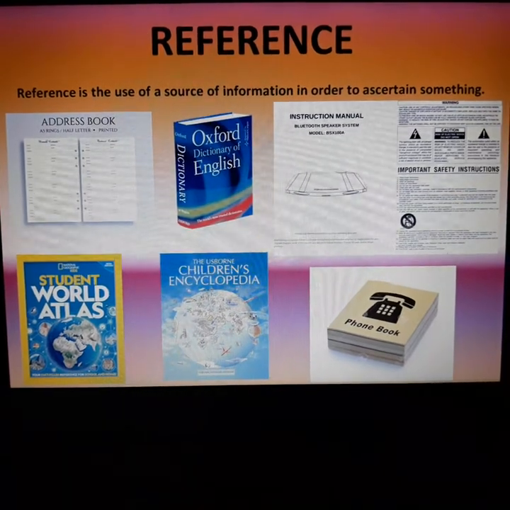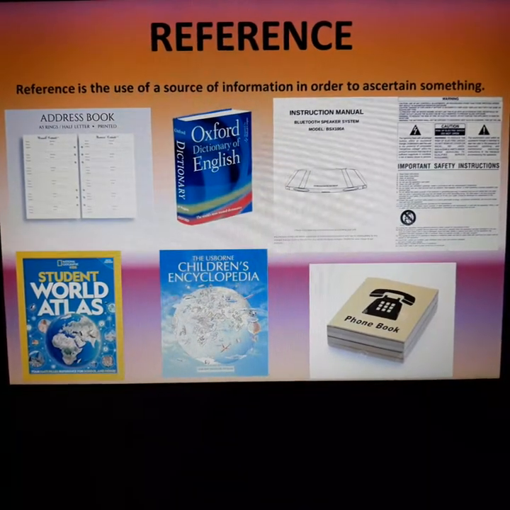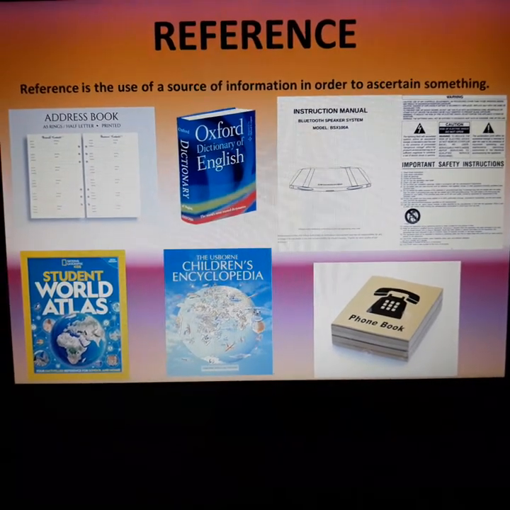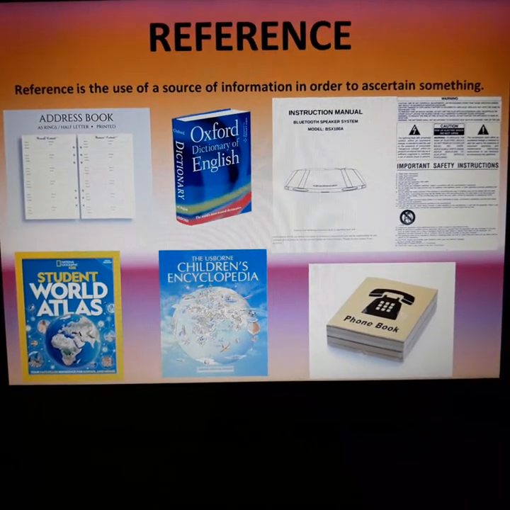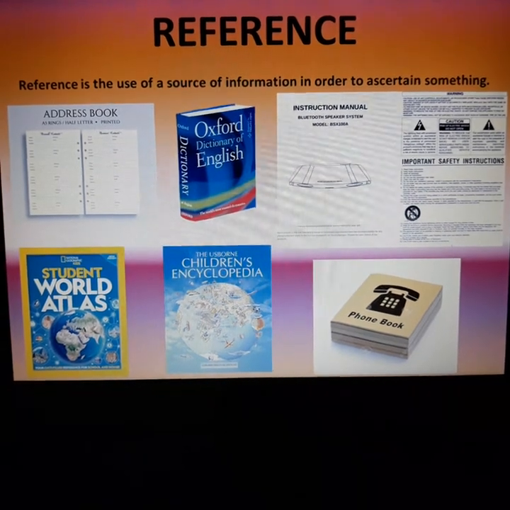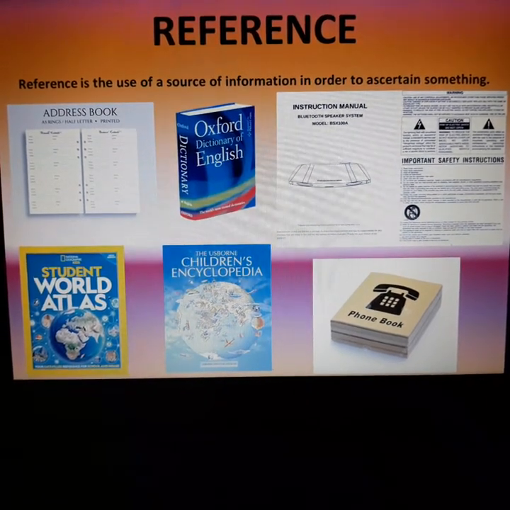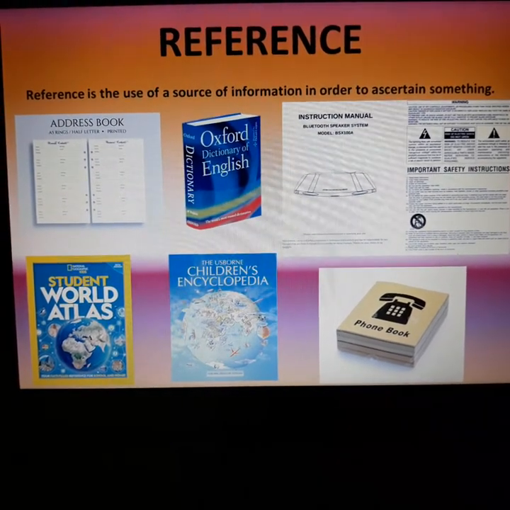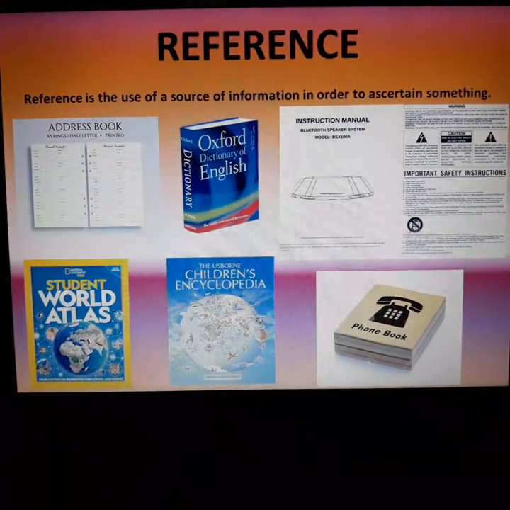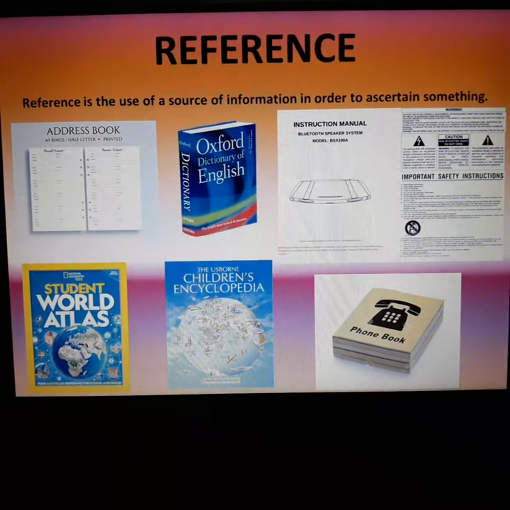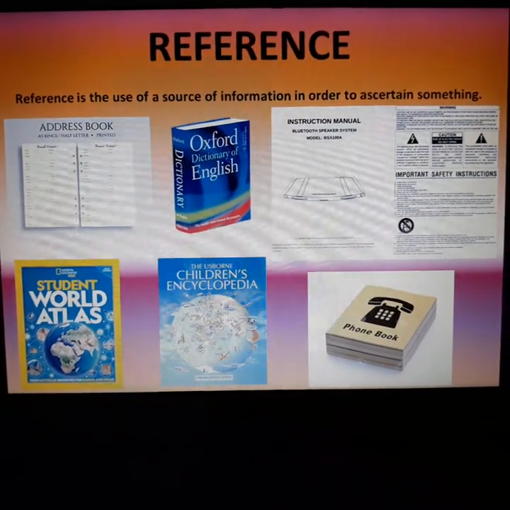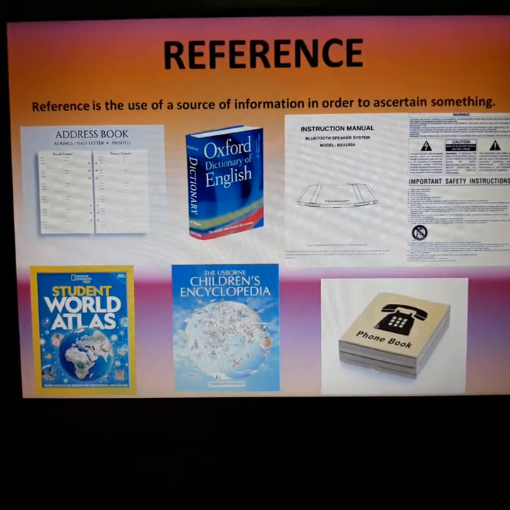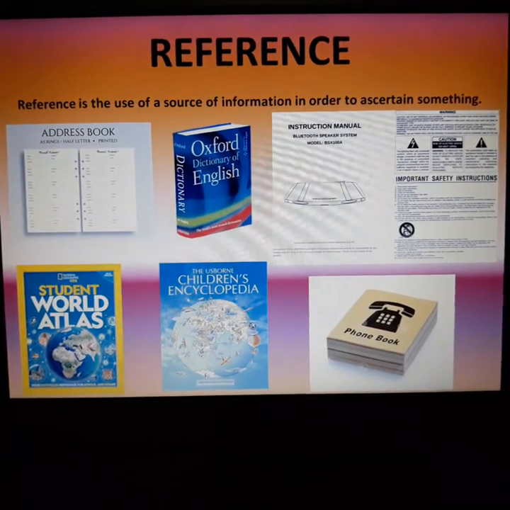Dictionary is a book or electronic resource that lists the words of a language and gives their meaning, or gives the equivalent words in a different language, often also providing information about pronunciation, origin, and usage. Encyclopedia is a book or set of books giving information on many subjects or on many aspects of one subject and typically arranged alphabetically.